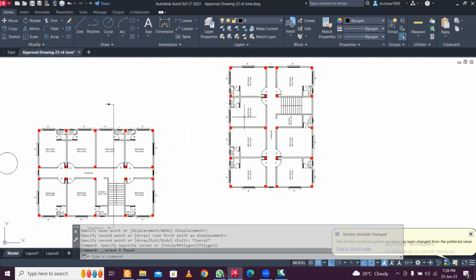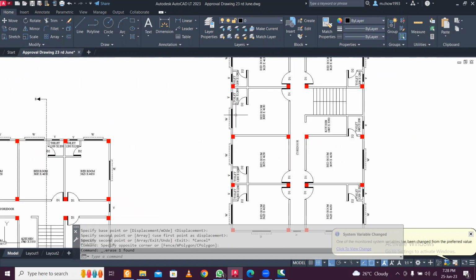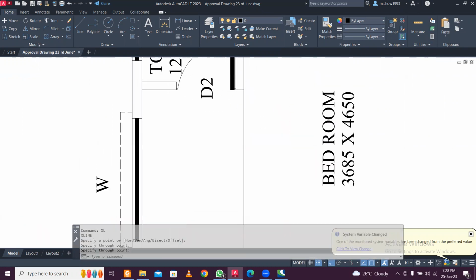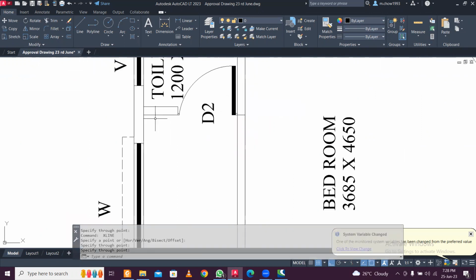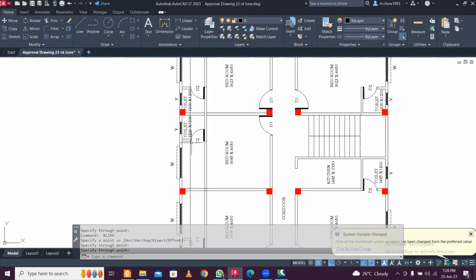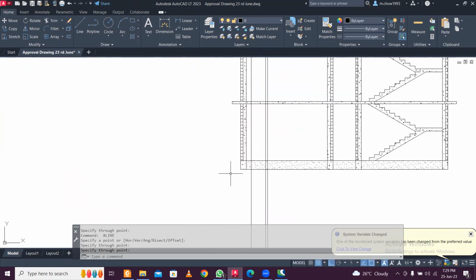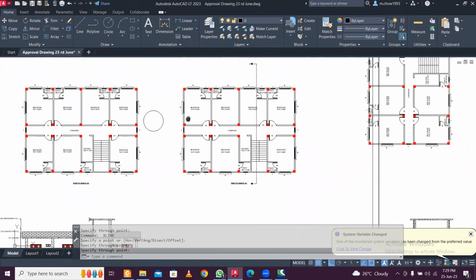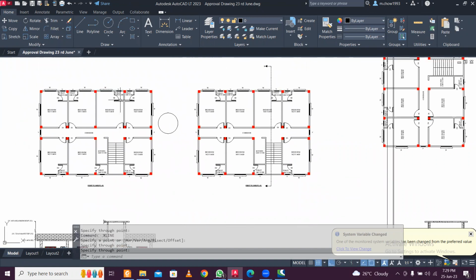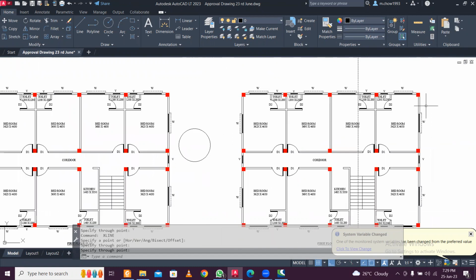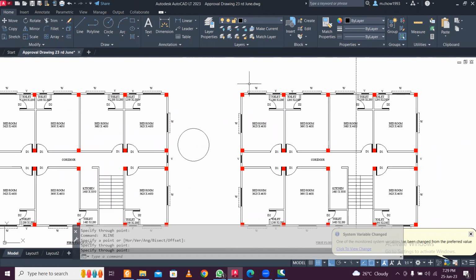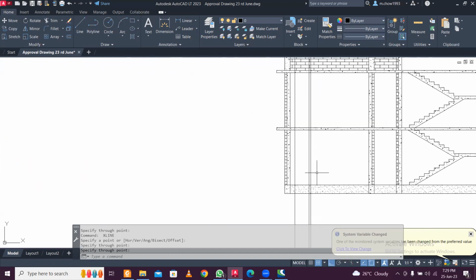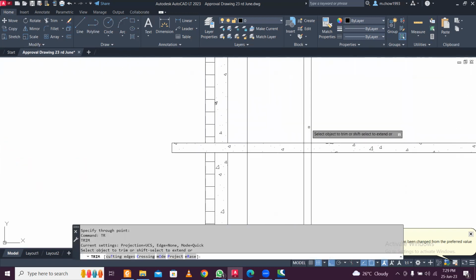So include that. So EX enter this one. This is the wall, and this is where the door ends. So this particular door in the next floor will be visible here, and in the ground floor also. Now in the ground floor also, they call it 1200 and 1200, similar. In the ground floor also, this wall and door will be there. Okay, so for the wall, let me just use this line only.